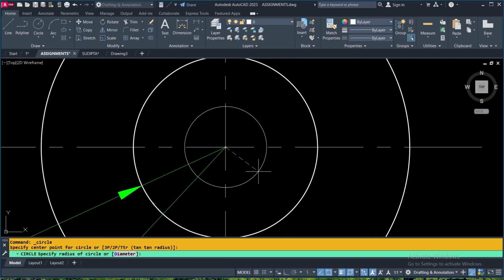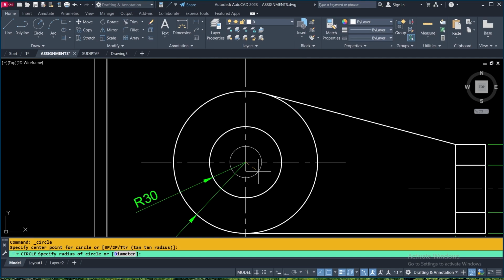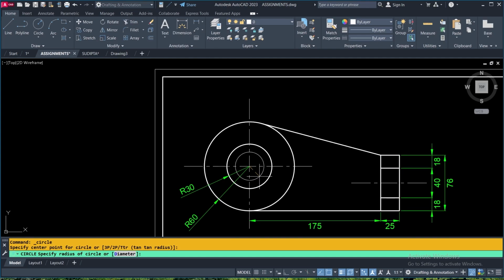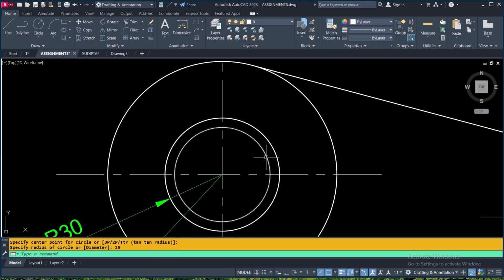Then I am giving a radius of, suppose, 25, then pressing enter. So this circle is drawn. Here we have used OSNAP and taken the center point of the circle, then typed the radius value. As dynamic input is off, I have to follow the command window.